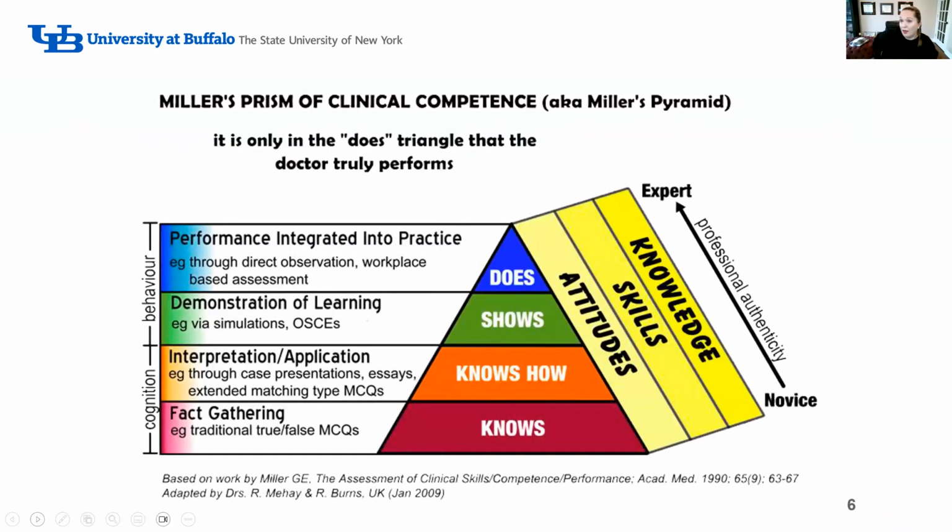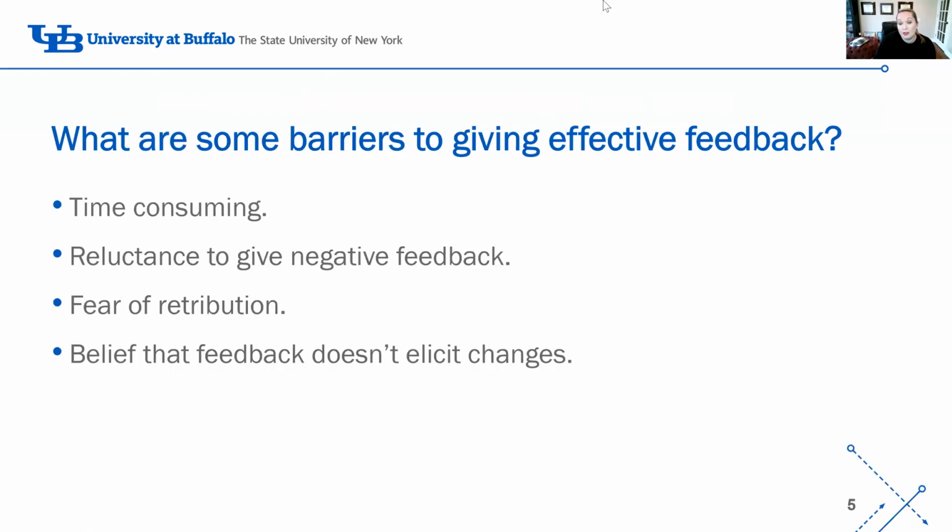I think to add a little bit more to that, Christian, fear of retribution isn't just when you're giving the feedback upwards, right? So it isn't just when a junior learner is giving that feedback to an attending. I think it can also happen downward. I know that a lot of our teaching attendings' evaluations and how they perform in their roles as educators is something that's used for promotional purposes. It's something that's used for extra time or more time on the teaching services. And I think that being fearful of giving too much negative or constructive feedback can be viewed negatively by the person who's giving that feedback, because they don't want it to have any negative consequences for them. And I think that's just the reality, no matter whether the feedback is being given upward or downward. And we're going to talk today about some strategies that could help support you when doing this.